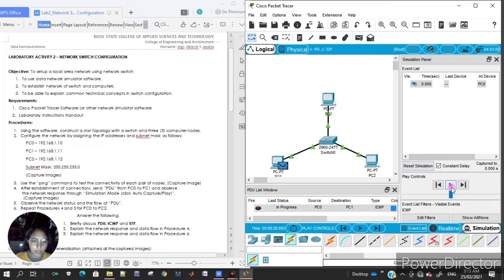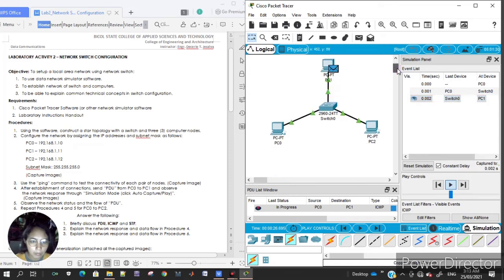Here, let's hit the play button. You can see that the PDU is being sent by PC0 to the switch, and the switch sends the PDU to PC1, and PC1 sends back the reply to the switch, and the switch sends the reply of PC1 to PC0. So we're done with the fourth procedure.